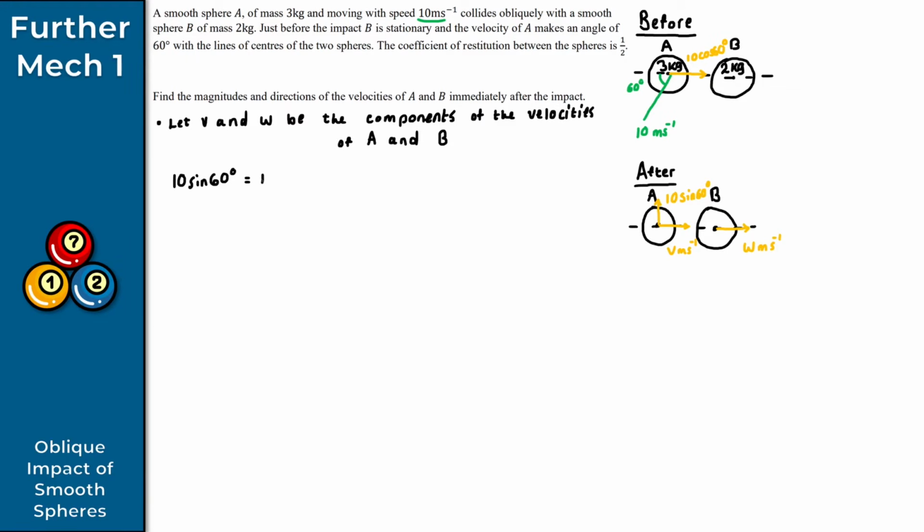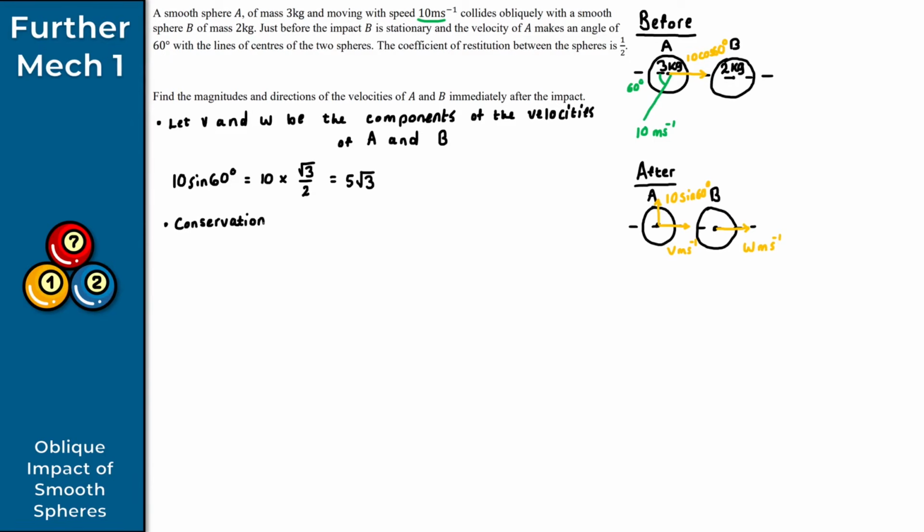So 10 sine 60. Well, sine 60, the exact value of that is root 3 over 2. So what I've got here is 10 times root 3 over 2. 10 over 2 just gives us 5. What we get here then is 5 root 3, right? So this vertical component here is simply 5 root 3. If you want to replace it here with 5 root 3, that's fine. But for now, just keep it as it is here. Okay. So where do we go from here? Well, what I can now consider is the conservation of momentum along the line of centers, right? So just make a note here: conservation of momentum.